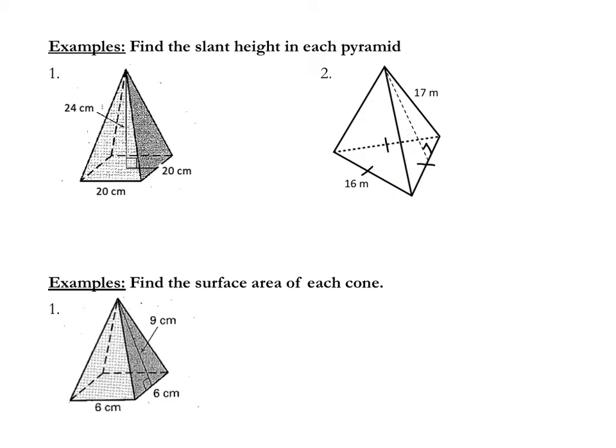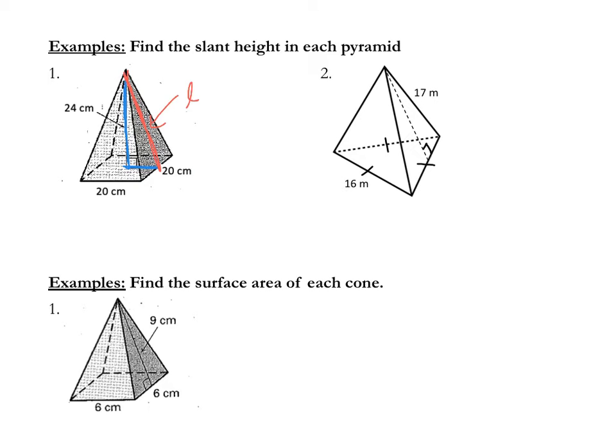So the first thing we're going to work on is finding slant height, because there's a little twist to today. So if we look at number 1, the first thing we actually have to do is we have to draw in the slant height. Now you could draw it in on any of the faces you want to, but if you kind of use as a guide the fact that this is already drawn in, almost completing a triangle, drawing in the slant height to connect those two lines that are already there, that goes through the middle of the triangle. So I know it's a slant height, but then it creates a triangle that we can finish.